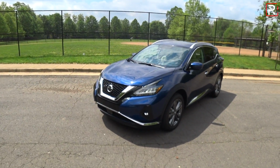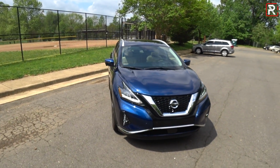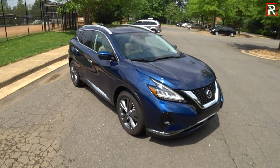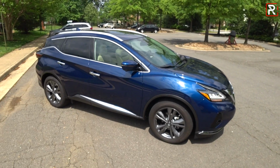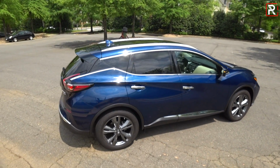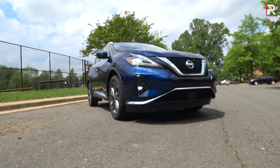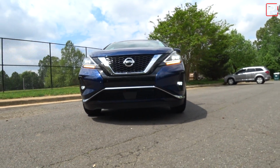So as you guys know, the first generation Murano was a pretty hot car. When it came out, a lot of manufacturers scrambled to offer something similar because it moved over 100,000 units every year. Now, unfortunately for Nissan, the segment has changed over the years where it actually shrunk a little bit because Honda and Toyota exited the market, but now we have a new Passport, a new Blazer, we've got the current generation Edge, which is still a strong offering. So where does that leave the Murano?